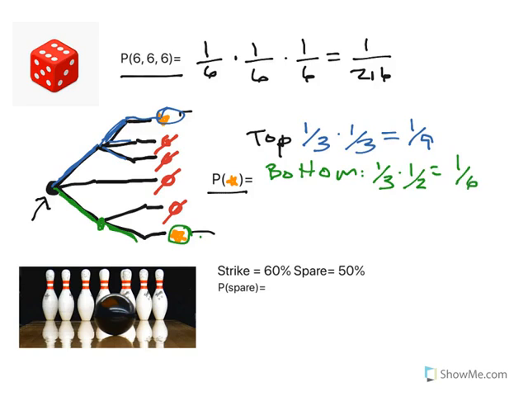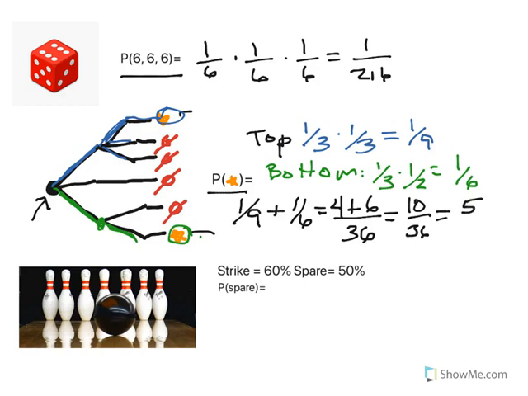Now, since I want the total probability, I need to add those two together. So for my total probability, I will add 1/9 to 1/6. While doing that, I have to change them to have a common denominator. 9 and 6 both can change into 36. 1/9 is the same as 4/36. 1/6 is the same as 6/36. So that gives us 10 in 36 chance that we'll reach one of the stars. Simplified, that would give us 5 out of 18.